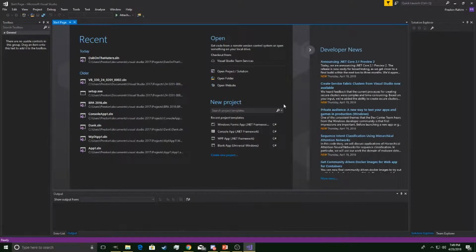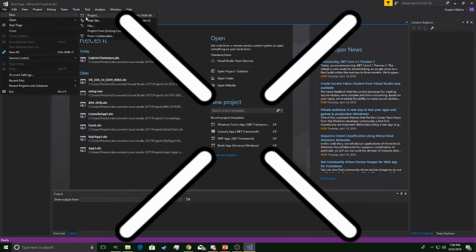So the first thing you're going to see in Visual Studio is this page right here. You're going to be like, oh my god, what the heck am I looking at? We got developer news over here, new projects, recents. I don't even have any recents right now because I haven't started any programs. That's why I'm watching this guy teach me how to program, and you're just probably a little bit overwhelmed. It's okay, we don't care about any of this right now. What we're going to do is go to File, New, Project.